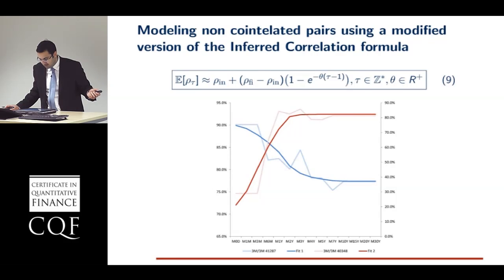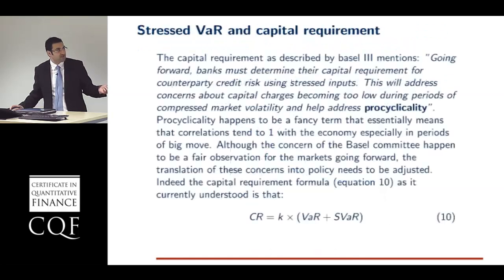I will not delve into this slide here. You can take a look at it, but I'm not a big fan of this slide. Some people believe that correlation should diminish as well, and this is just a way to correct the inferred correlation formula in order to have it decrease as well. But I think it's quite dangerous, and if you do something like this, you might make your manager happy because you can achieve the goals that he or she wants, but you're not really doing proper quant work.